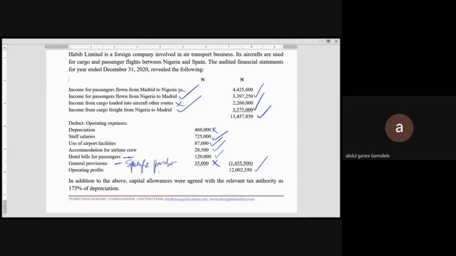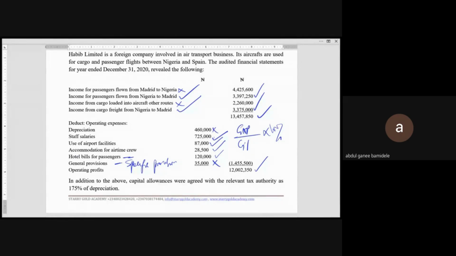Then after getting your global adjusted profit, what's the next thing? You get your global adjusted profit ratio, which is determined by saying global adjusted profit divided by global income, multiplied by 100 divided by 1.